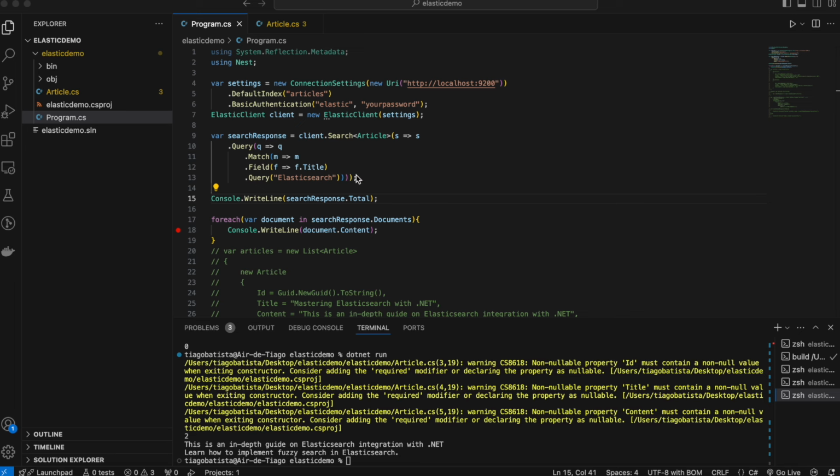So let's go to the term query. A term query searches for exact matches without analyzing the input text. It's useful for fields like IDs or keywords.